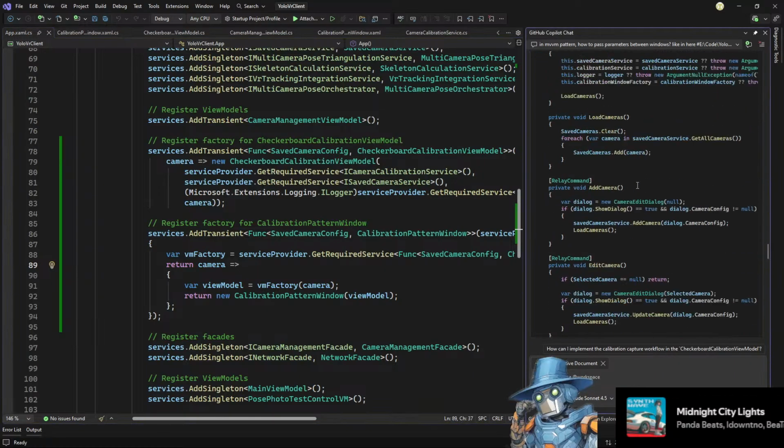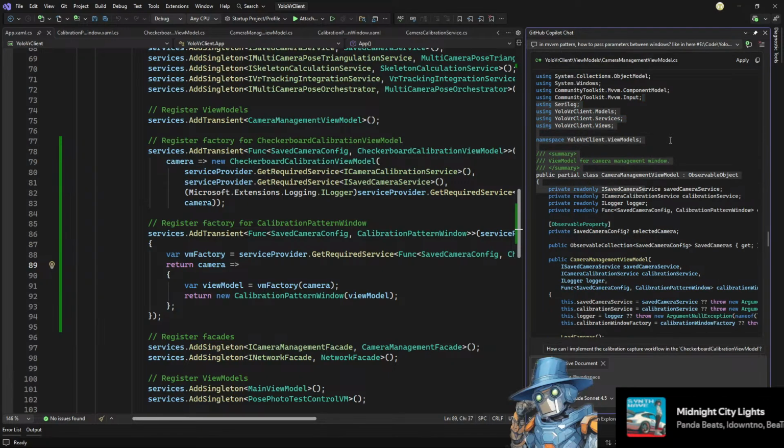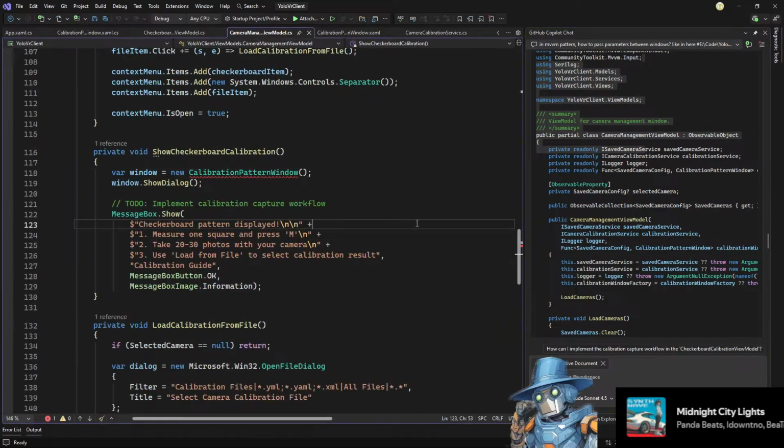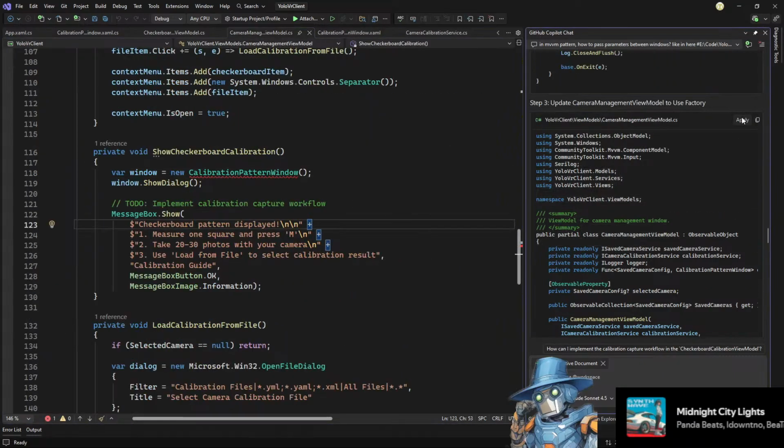Camera management. We model to use the factory. Let's see.